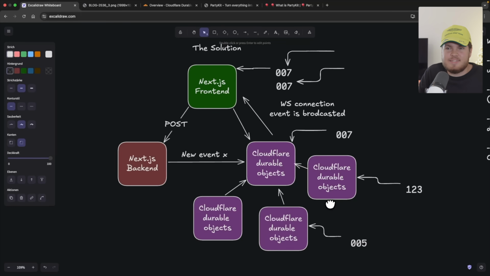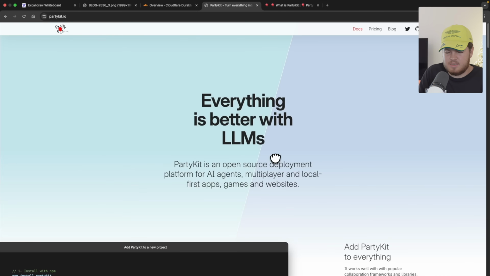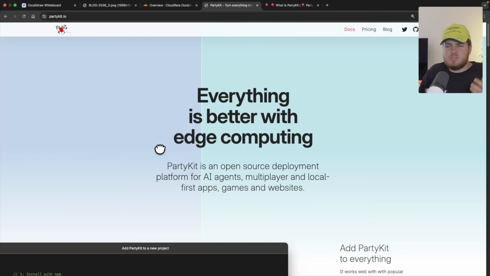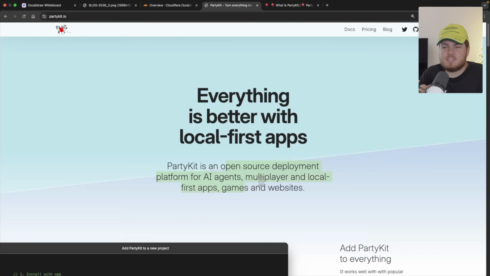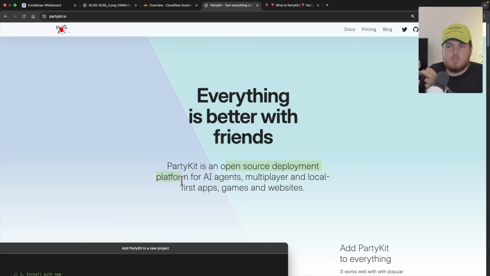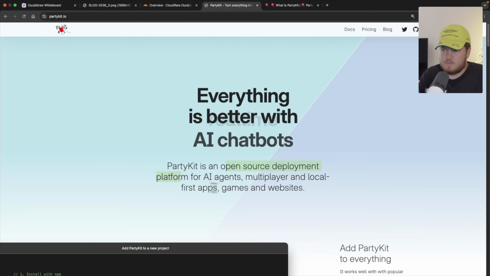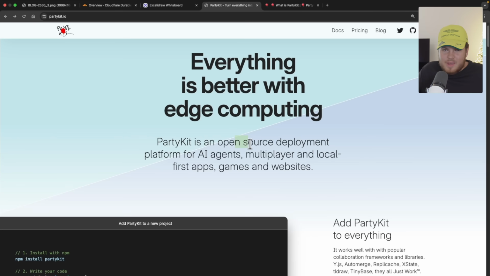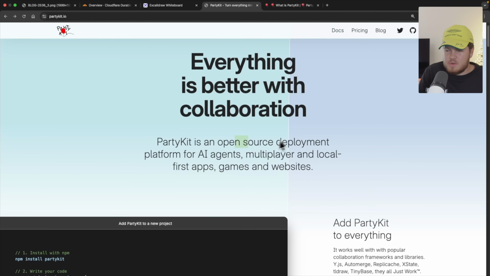Well, thankfully there is, and it's called PartyKit. So PartyKit got, I think, released about 2 or 3 years ago, and it got acquired a year ago by Cloudflare. So it's pretty much an open source deployment platform built on top of durable objects. It's not a paid service, so if you go to the pricing, you will see it's free, and it's also free for commercial use. You have to just deploy it to Cloudflare. That's it. Oh, and again, this is not sponsored. This is open source, it's cool, and that's why I'm showing it to you guys.